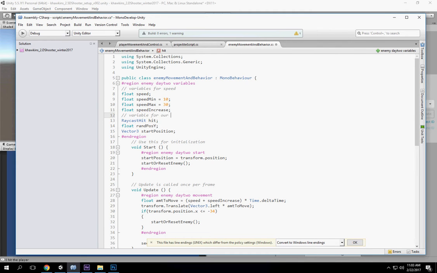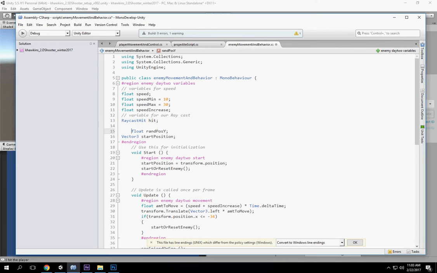Variable for our ray cast. And this is our random start or respawn position along the y-axis.